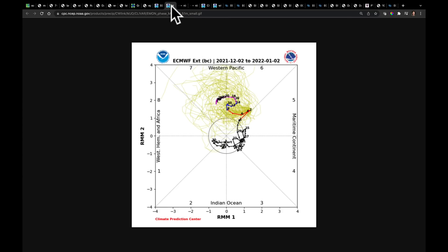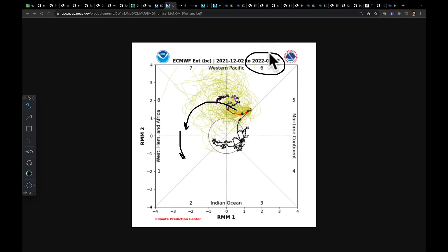The new long-range ECMWF also keeps the MJO in phases six and seven — not tossing it out over into phase eight and one. This means even through the beginning of January, we're going to see La Niña maintaining strength. It will be after the new year that I think it's going to start to pull back. It'll reach a peak between now and then and start to pull back at that point.